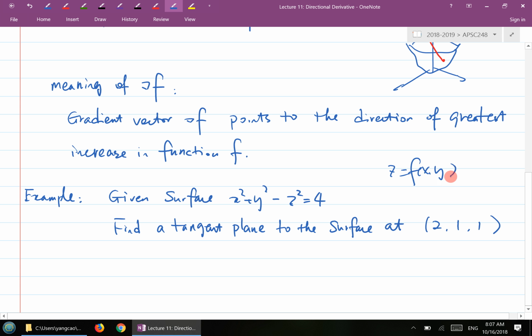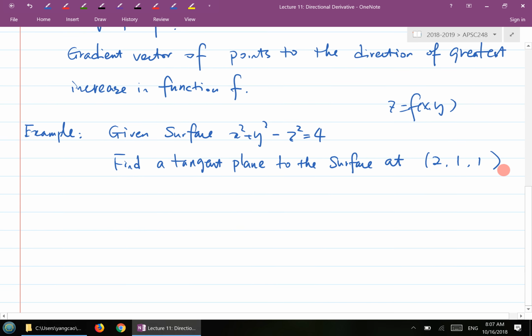Now this one here, if you recall, we call an implicit expression because z was not expressed explicitly like the other one. But it's still a surface, because you can always write z squared or z equal to a function of x and y. So it's still a surface. So how do I deal with this kind of question?